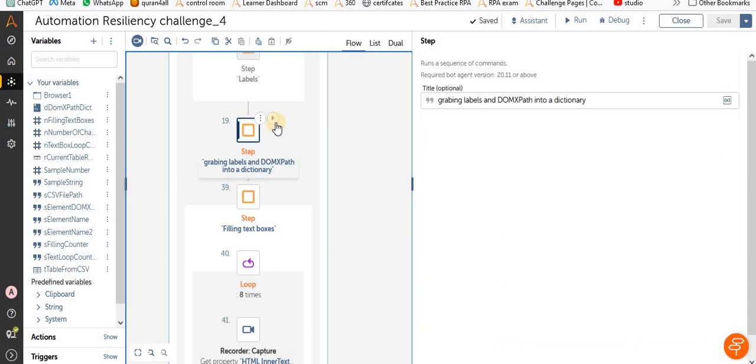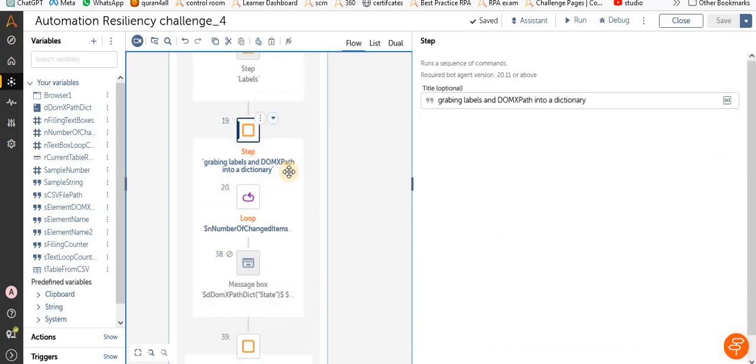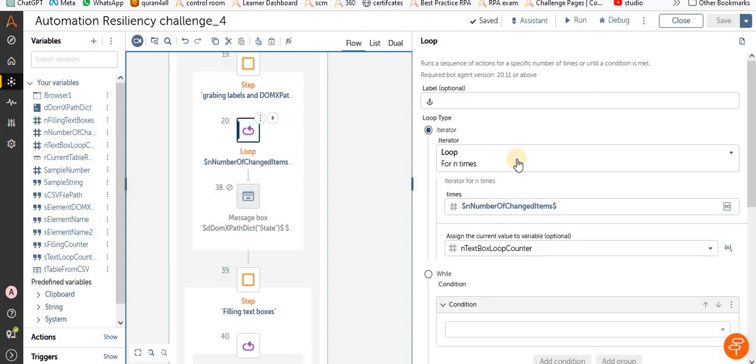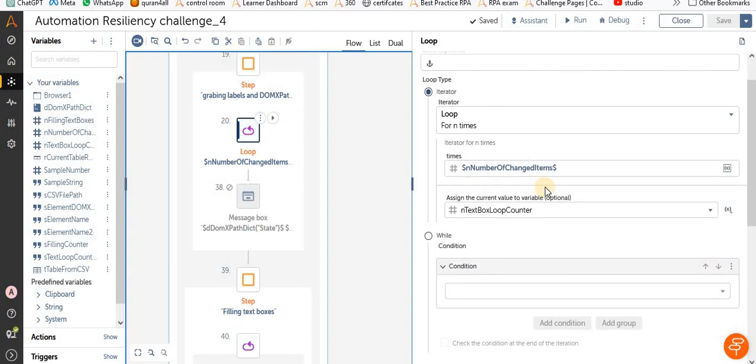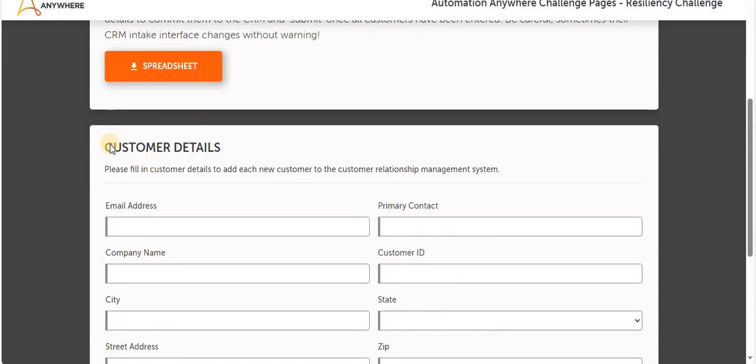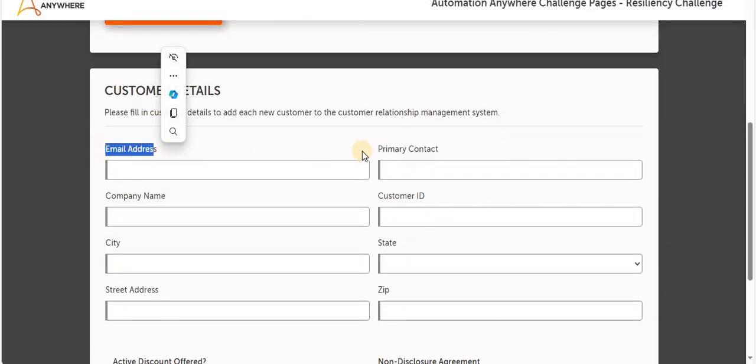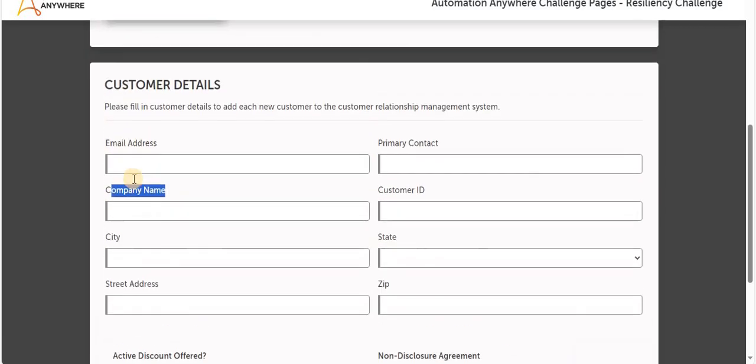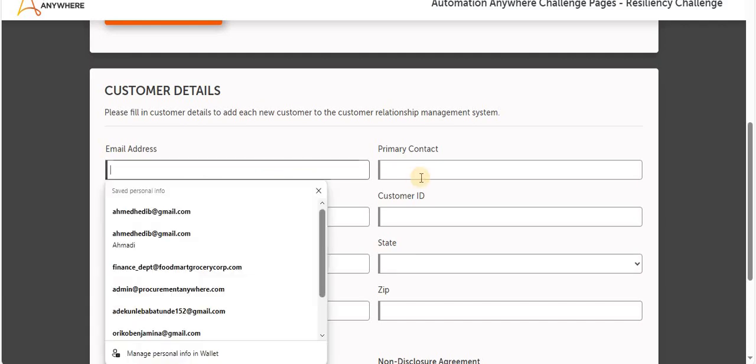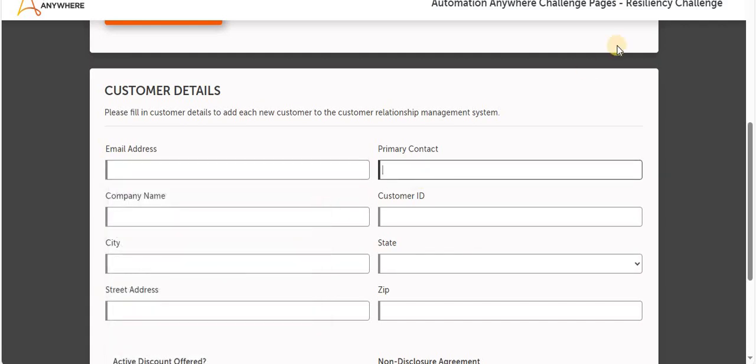Now let's come back here to see what we have done. The first step in this big loop is to grab the labels and the DOM XPath for each item. So I need to grab, for example, email address, primary contact and company name, and as well the DOM XPath for this text box, that text box, and so on and so forth.